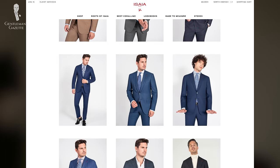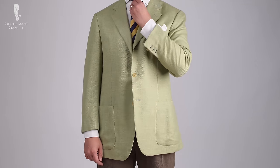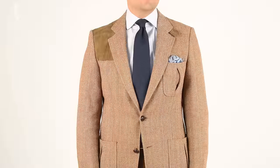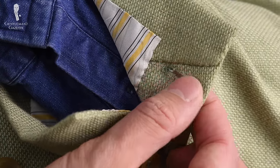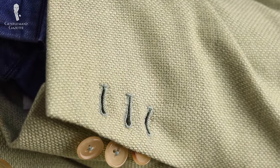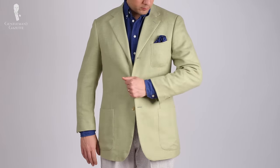I think Isaia switched to the red line labels in around 2006, so I knew the jacket was about 15 years old. Some people may be put off by wearing clothes that are 15 or 20 years old, but if the garment is hardly worn and has been stored properly, you always get a very clean timeless look in classic men's style, so you can never tell whether the jacket is 2 years old or 20 years old. Even if I had not known about the details of the brand, I could recognize the finely sewn handmade buttonholes with silk thread and assume it's a quality jacket, because if they put a lot of time and effort into the buttonholes, they do the same with the rest of the jacket.